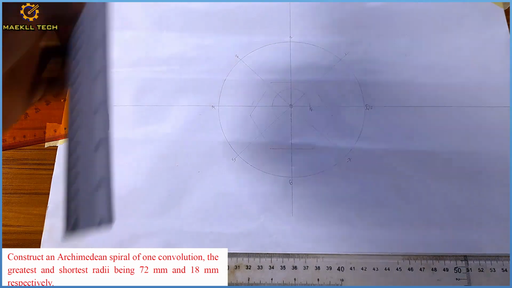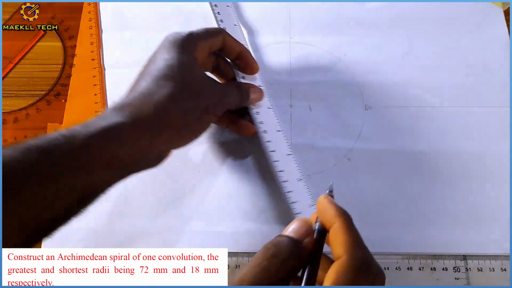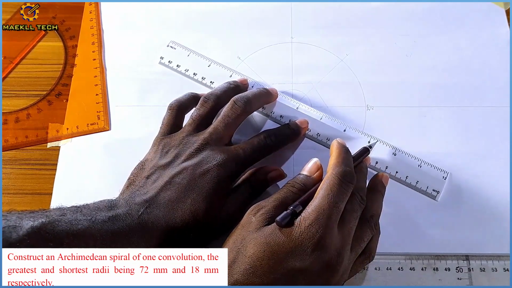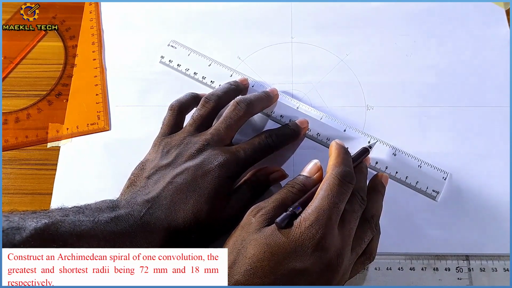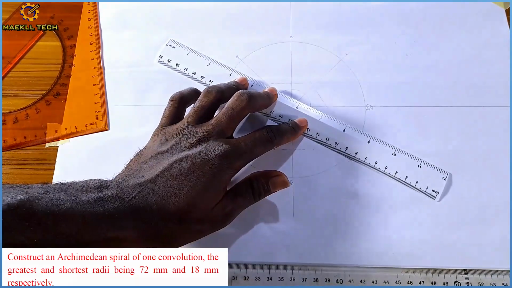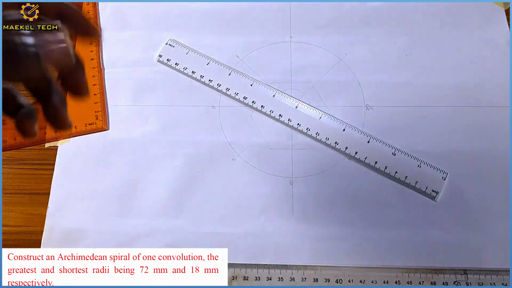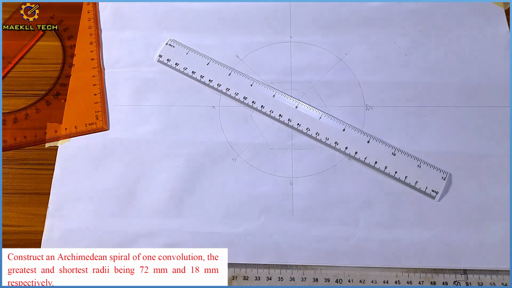And to do that, all I have to do is just pick my ruler. I can do it from either mark A or mark B. So if you don't know how to do division of a line, please ensure you learn that first. That's the reason why I created the module. The module is like a step-by-step guide. So when you know the basics of what you need to know in engineering, then doing complex things in technical or engineering drawing won't be hard for you. It's going to be very, very easy.